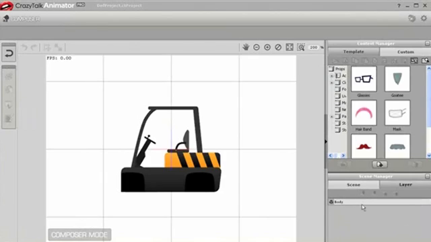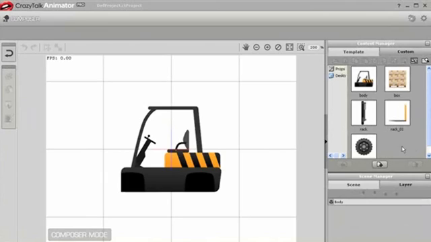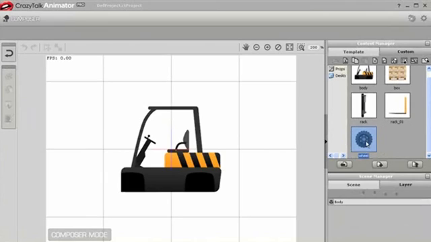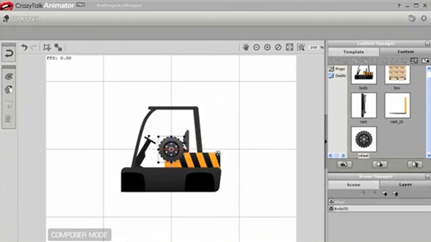As you can see, I didn't save the rotating wheel because I'll add that later. As I import in my wheel, I'll get a message warning that the motion data will be removed. Since I don't have any yet, I don't need to worry about that. Once I import in my wheels, I need to position them in the proper place on my forklift's body.